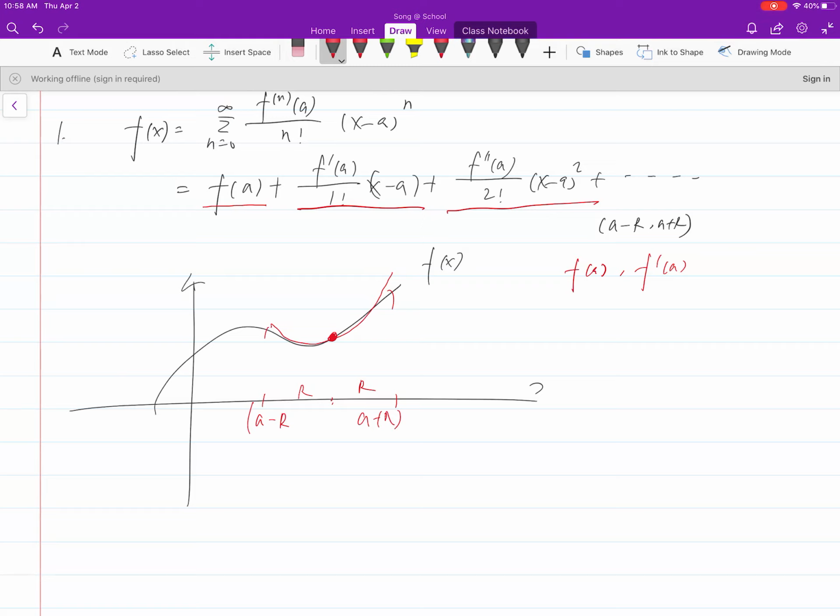Okay. Now from here you can see every time you add to the order of the polynomial, you use additional information from the derivatives. If you take an order 2, you use the function value, you use the derivative, you use the second derivative. Add one more, you use the third derivative. Add one more, you use the fourth derivative. So if you keep adding until infinity, then not only is your red line going to share the function value, it also shares the derivative of this black line. It shares the second derivative of this black line. It shares the third derivative of this black line and all the derivatives of the black line. Then we can basically say this red one and the black one are exactly the same.